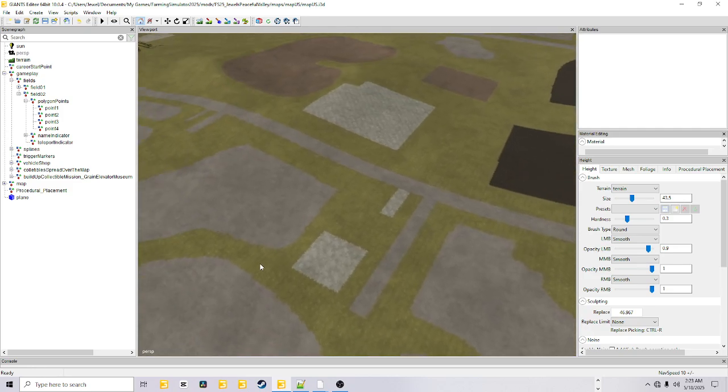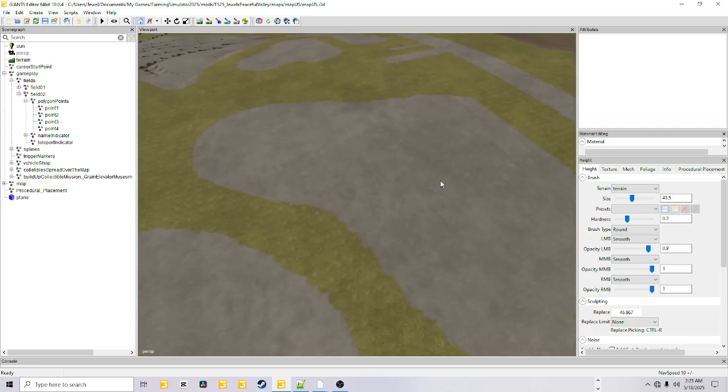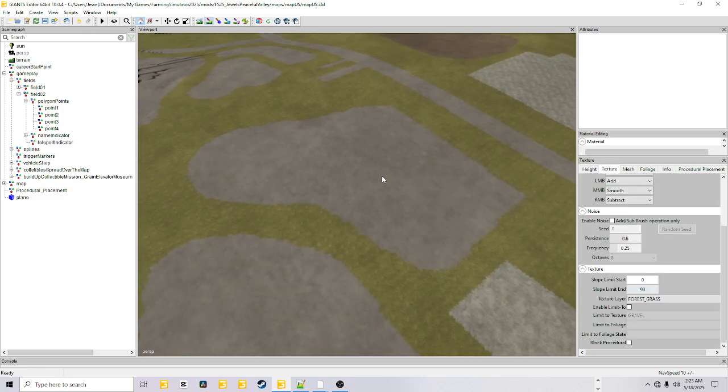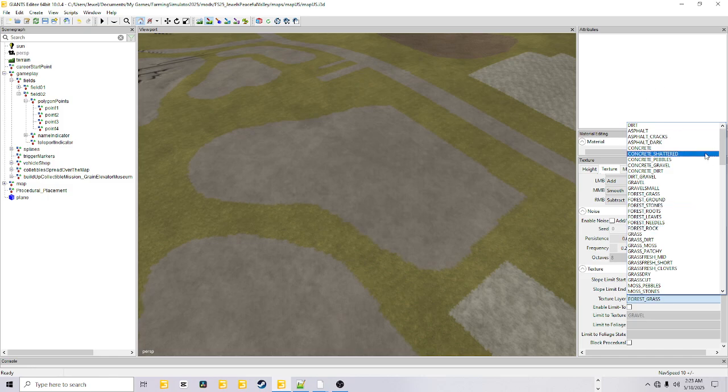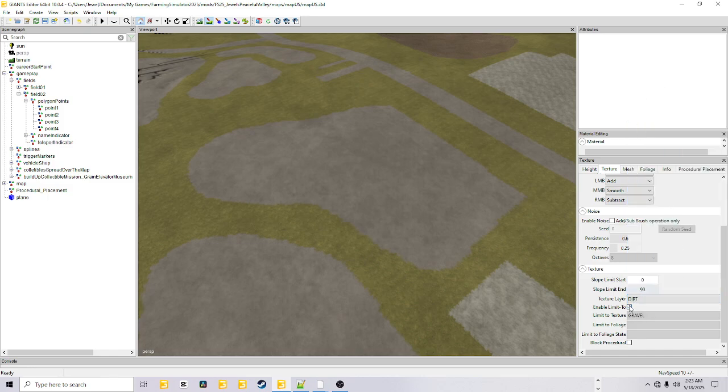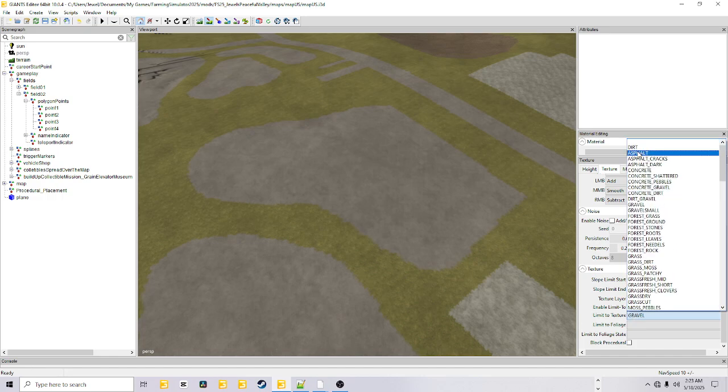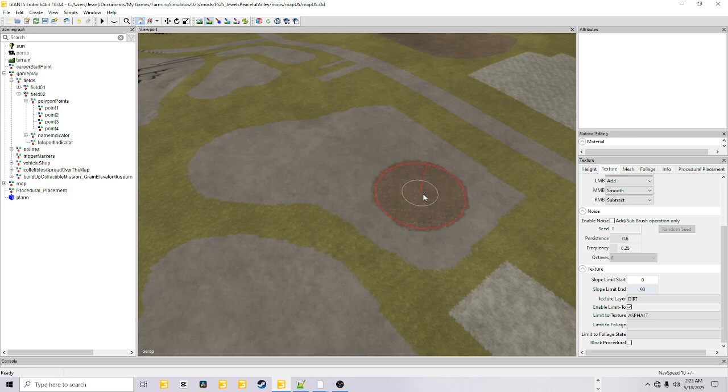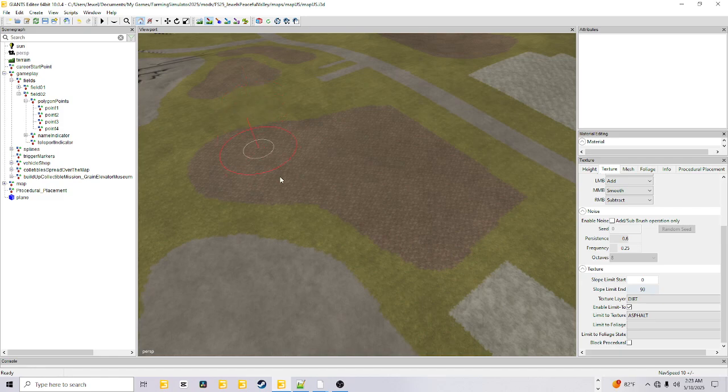Now when I paint the dirt again, I'll paint it and show you. Once I paint the dirt again, it'll stay and it'll write it to that thing. So you click on the dirt now, and I'm going to put it on asphalt to only go on the asphalt. Put the check mark, and it'll only go on the asphalt. And now I can fill this in real quick, and I'll just do like 2 of them. I'll do this one. We'll do them 3. And then we'll save it and show you that it stayed. But before, it didn't stay, and it would give an error about the dirt situation. And so if you're getting an error about it, that's why.